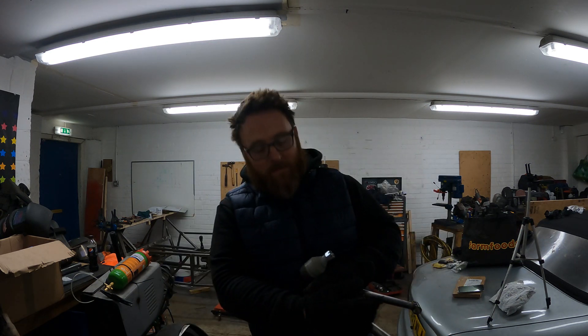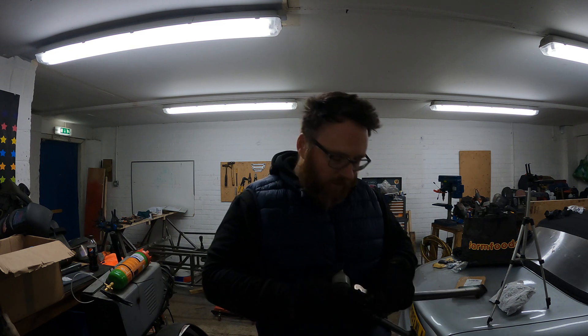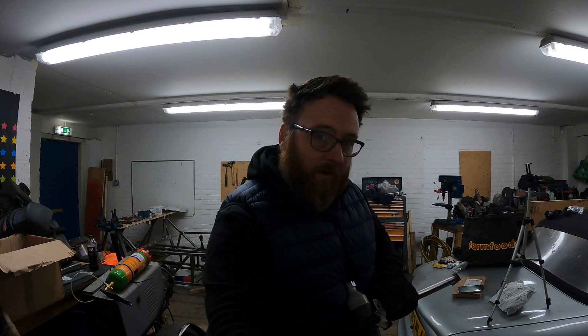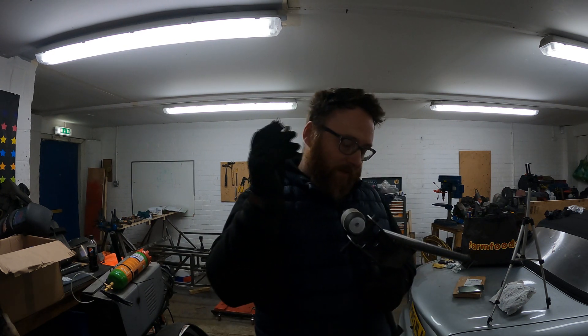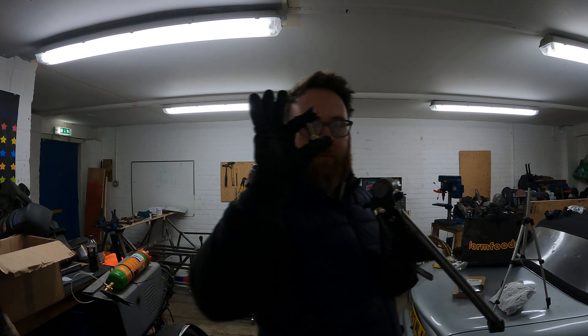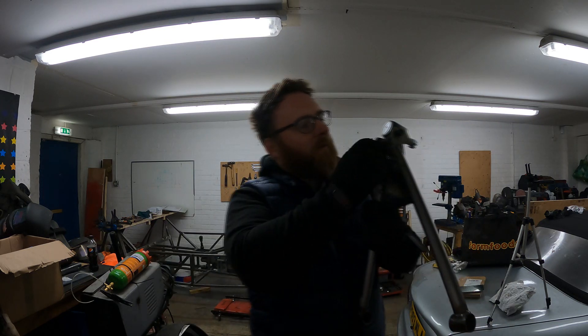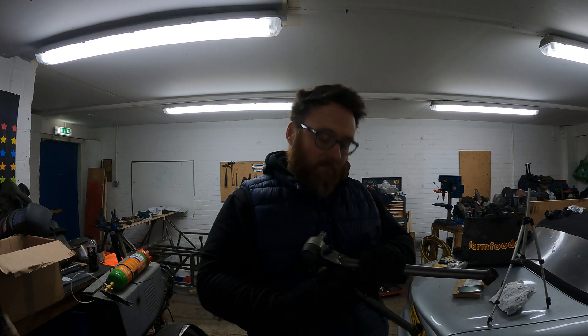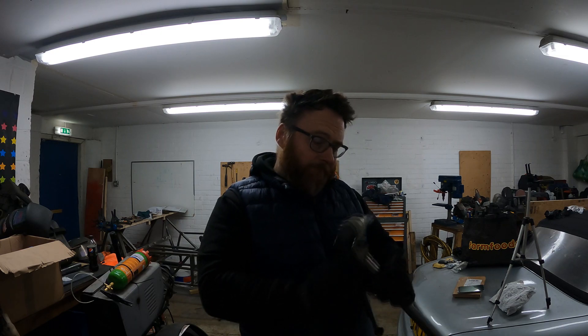Ladies and gentlemen, I have a very important announcement. When you strip these lower ball joints off your donor MX-5, do check them because there's a pretty good chance they'll be knackered. However, don't be too enthusiastic when you're doing up the bolts — this is not a normal thread. You'll have to go on eBay and buy an M12 fine metric thread bolt that holds this retaining bolt in the bottom, and it's a pain because it's a fine thread and ridiculously expensive. Live and learn.